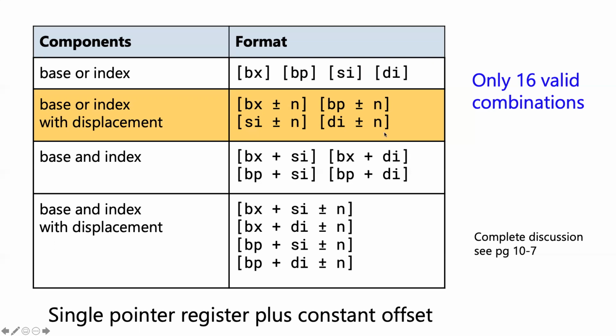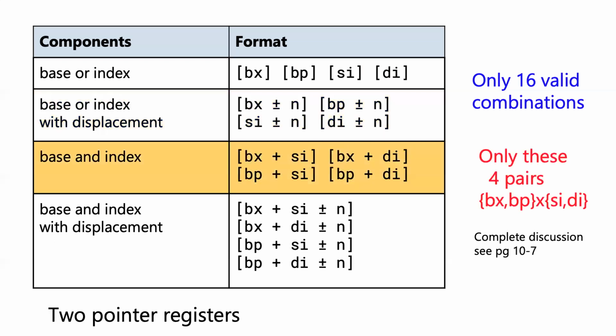So you can add or subtract a fixed numeric offset if you want to get a nearby value, as long as nearby is a constant distance forward or backward in memory. If you need an amount forward or backward in memory that you can compute, that isn't a constant, well, base and index will do that.